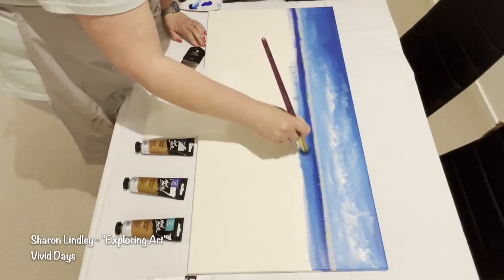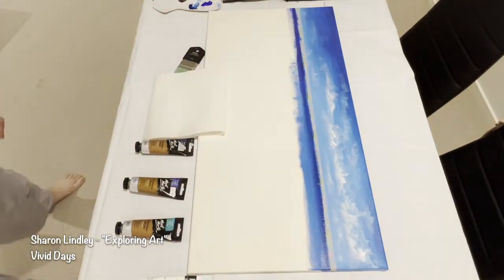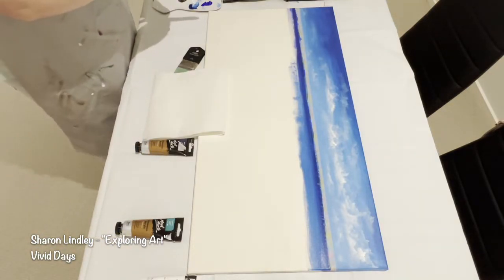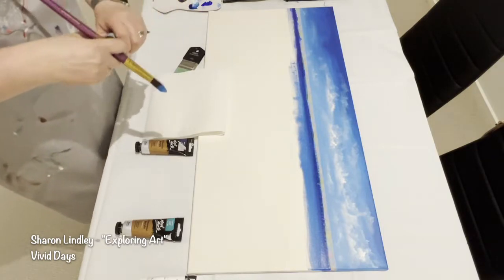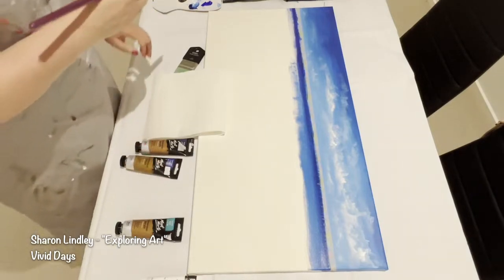Wet on wet is good for the blending. And keep standing back and having a little look to see if you're happy with how that is. And then we can start to fade through some turquoise. I'm wondering what's going to happen if I add a little bit of the cobalt blue from a comparison point of view, so I might just try that a little bit. And again, if it doesn't work how I want it, I'll leave it and then I will put that into my book.